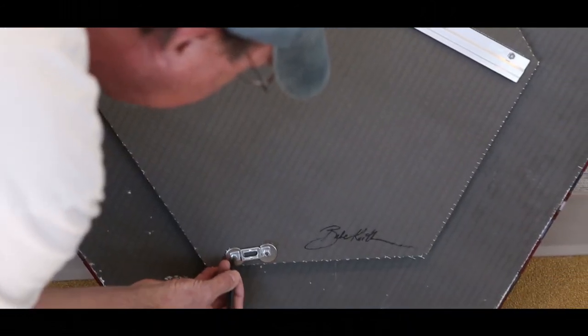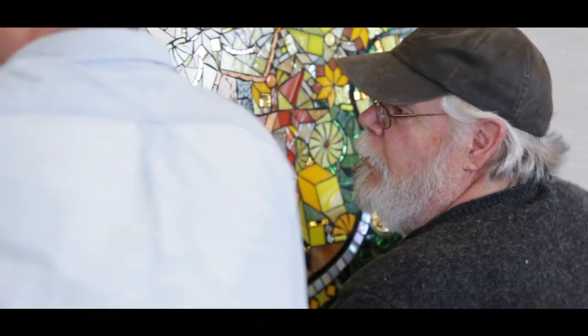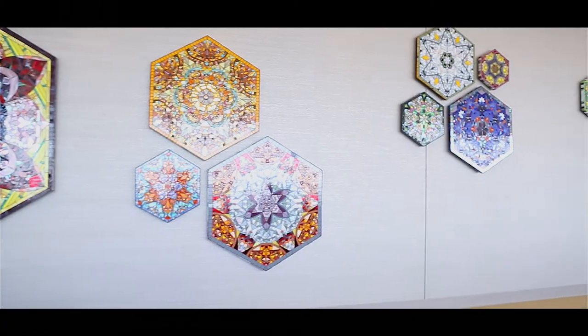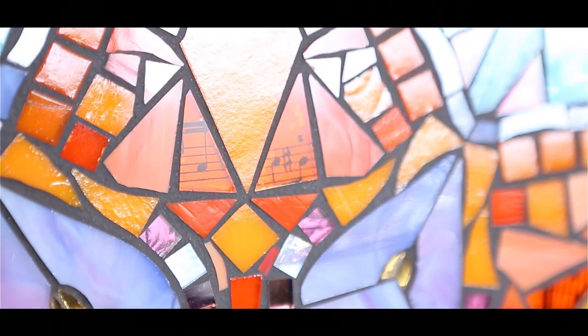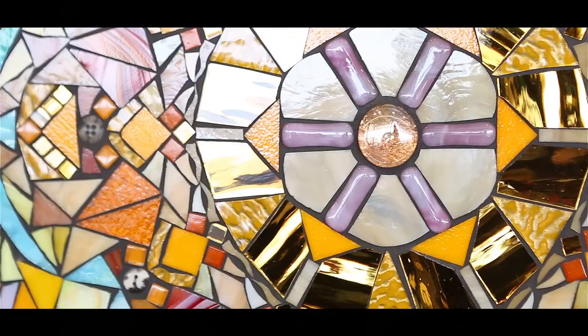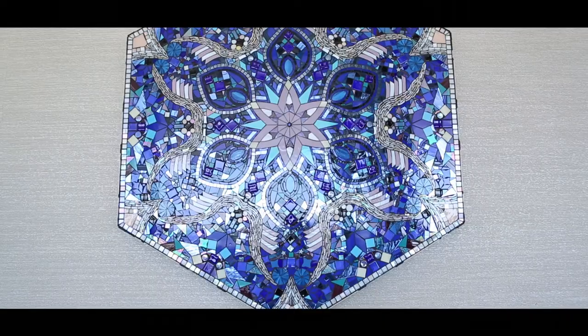I enjoy working with children's hospitals because I used to be a teacher and I just enjoy doing things for kids. My art tends to be very happy, very cheerful, colorful, full of life. I wanted them to be fun to look at from far away and also fun to look at right up close. So there are a lot of little surprises that you find. It's just a beautiful place to be and the artwork here is beautiful and it's an honor to be included.